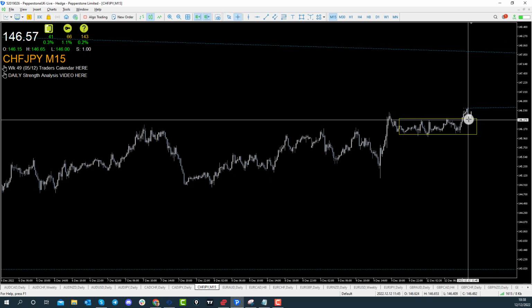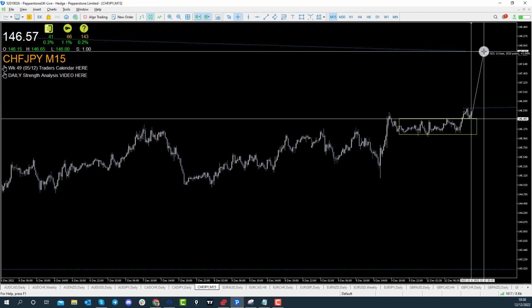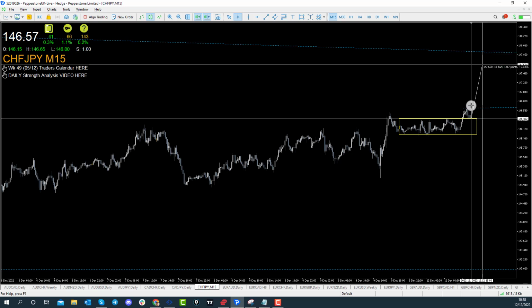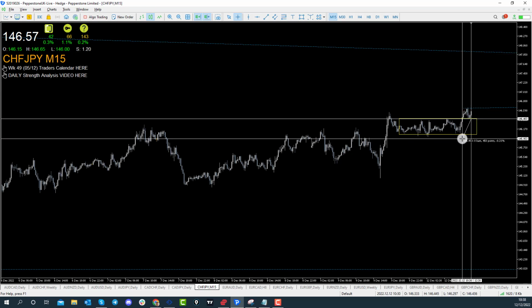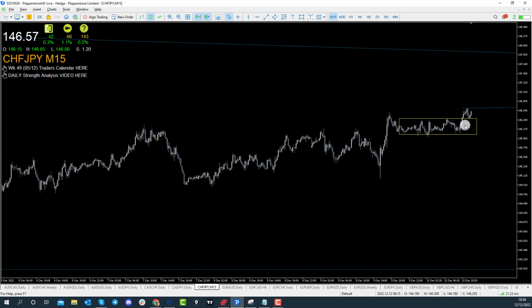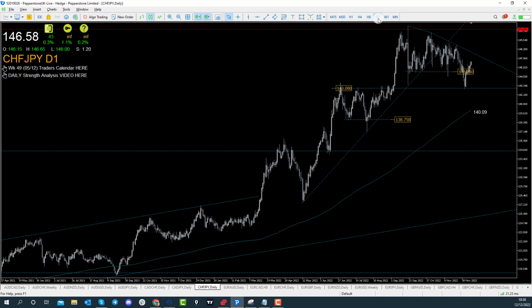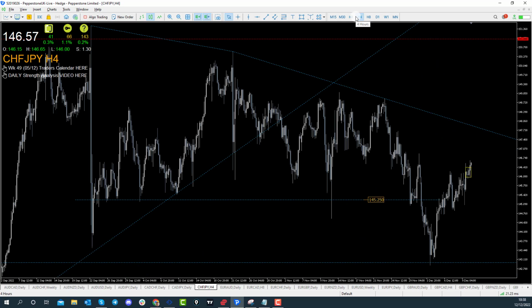to trade to the upside, but ultimately we've got at least 150 pips to work with to that area, and if we look at stop losses, we could be around about 45 pips on a stop loss if you were to put it below the range low here. So lots of upside to be had for Swiss yen if we were to see the continuation of the move to the upside there. So that's why I like Swiss yen, like this opportunity here for further upside.